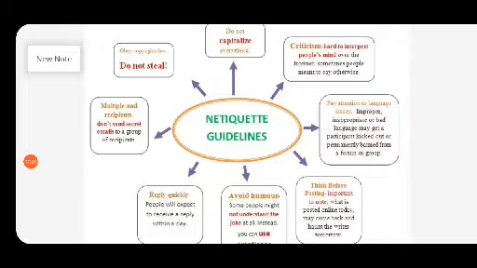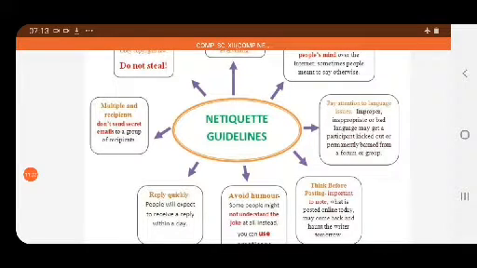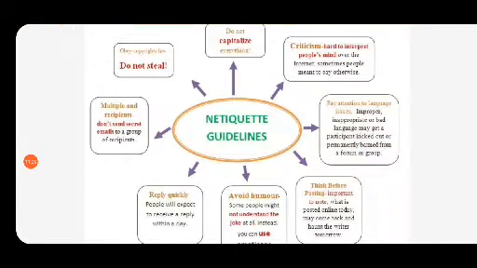Then criticisms, means it's very hard to interpret what the other person is thinking. Pay attention to the language issues. Think before posting. And then avoid humor, because no one can understand your humor over there; you have to use emojis. Then reply quickly. You should not be very late in replying to a particular mail or a post. Next, multiple recipients.